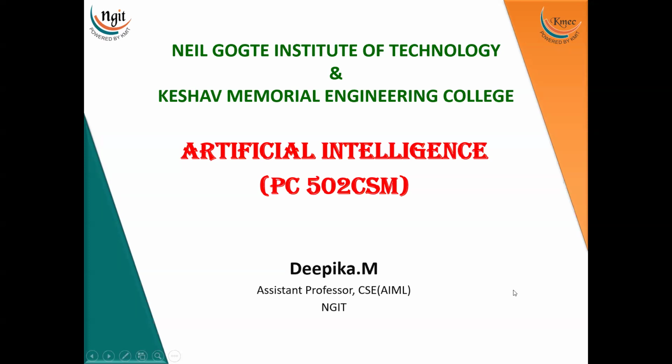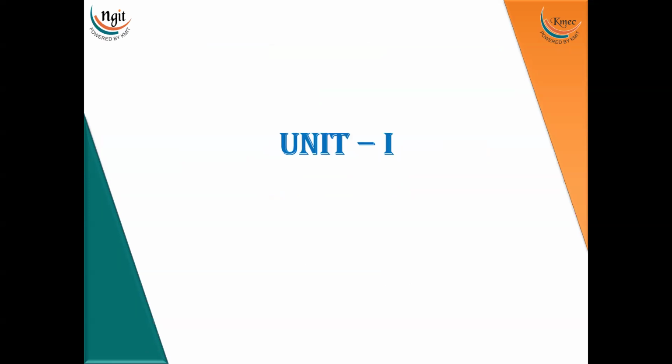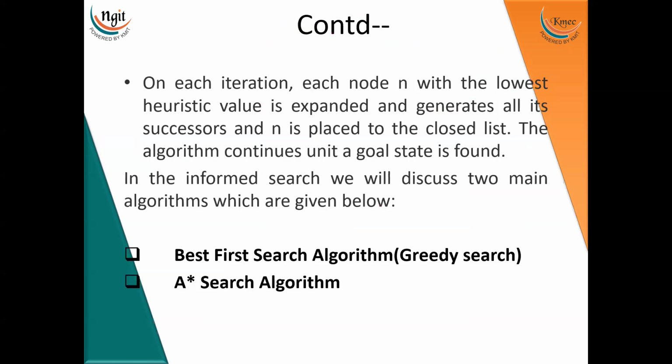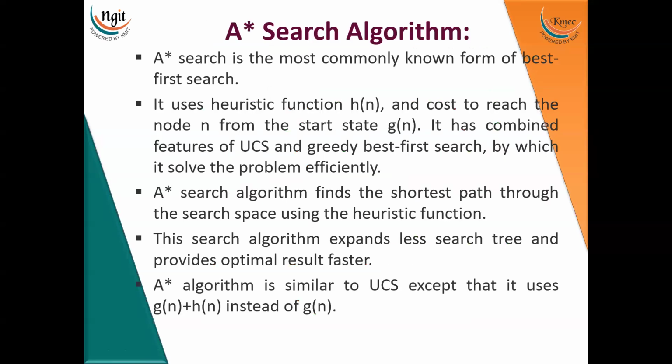Good morning, everyone. In this session, let us discuss one more algorithm, that is the A-star algorithm, which comes under informed search or heuristic search. In the last class, we discussed the greedy best first search algorithm. In this session, let us discuss the A-star search algorithm. A-star is the most commonly known form of best first search.